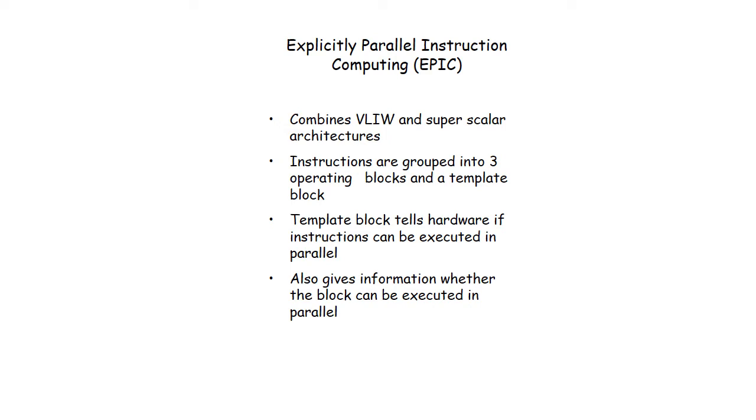The instructions are grouped into 3 operation blocks and a template block. This template block tells the hardware if the instructions can be executed in parallel or in series. It also gives the information whether the blocks can be executed in parallel form or in series form. This makes instruction computing very easy for the architecture to process.